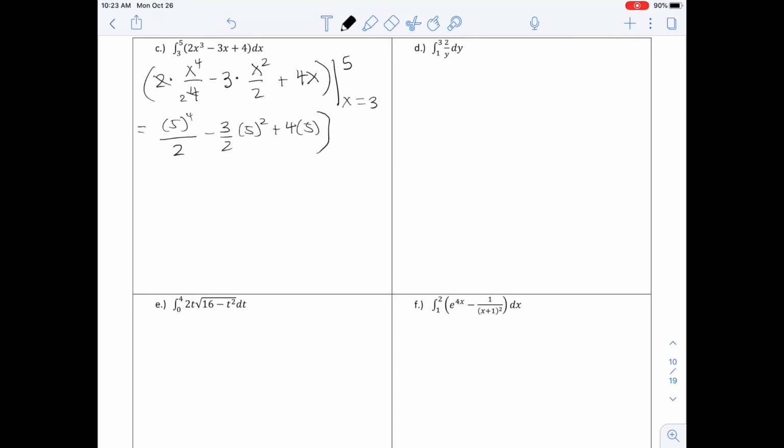I usually put this all in parentheses so I don't get confused and make sure I have everything substituted in correctly. Minus, and then I'm going to substitute in 3, my lower limit of integration. So I have 3 to the 4th divided by 2 minus 3/2 times 3 squared plus 4 times 3. Again, put that whole thing in parentheses since you are subtracting, and you will get the incorrect answer if you do not. Plugging that into your calculator, you can go piece by piece or just substitute the whole thing in. Just be careful with your parentheses. And we get a value of 256.